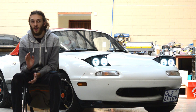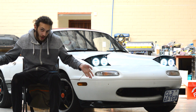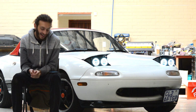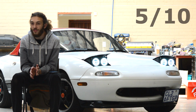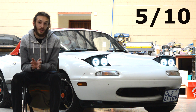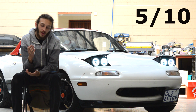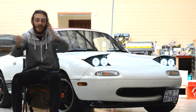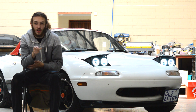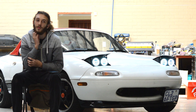So unfortunately, a rating for your car can't go super duper high because, I mean, it's stock but with some rims. So with that being said, I'm going to give you a 5 out of 10. Looks really good, but obviously there needs to be more. Once there's more on the car, front lip, boot lip, other things, I can start to rate. Actually, maybe hit me up because I might want to start making a kit for the 86 now that I'm thinking about it.